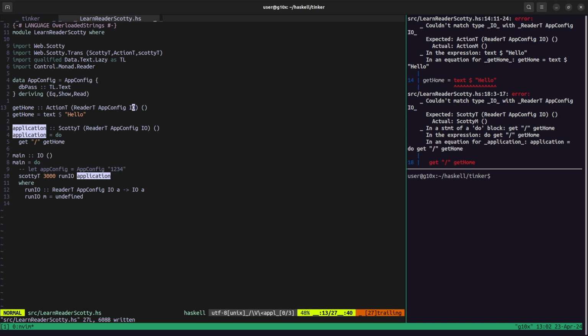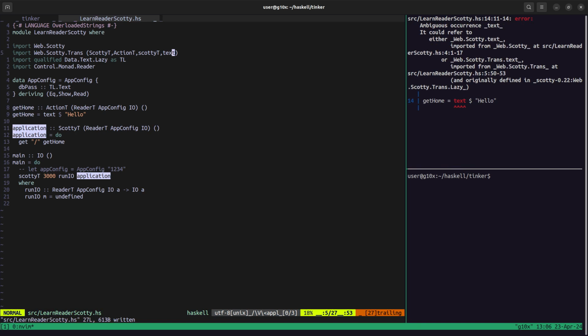Okay, now it is giving us the error saying that text is returning an action t unit. That is because this text is part of web Scotty, and it has a transformer equivalent as well. So let's add its transformer equivalent version.